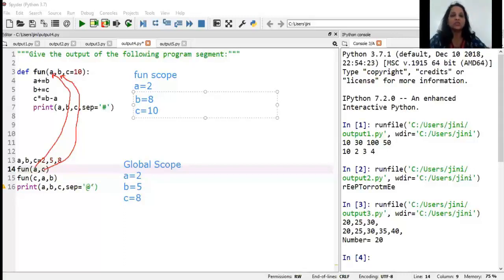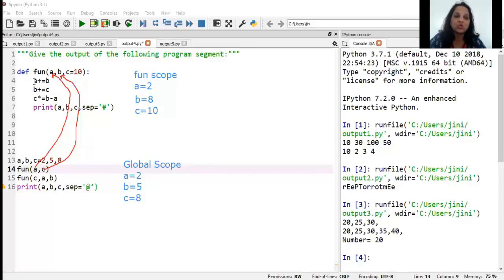Now I enter the function and start executing the lines of the function. It says A += B. What does A += B mean? A is equal to A plus B. What is the value of A? 2. What's the value of B? 8. So A is equal to 2 plus 8, which is 10.